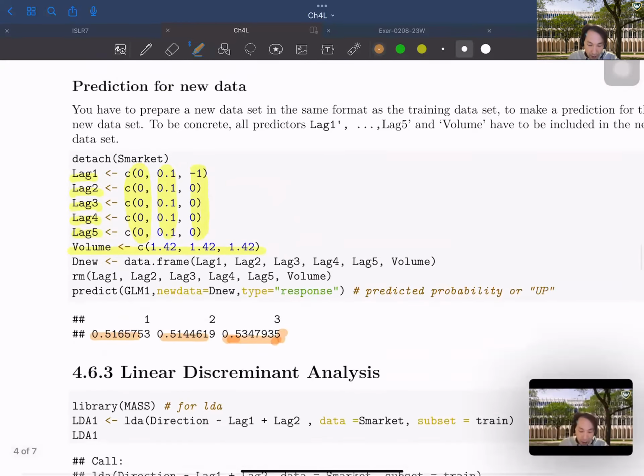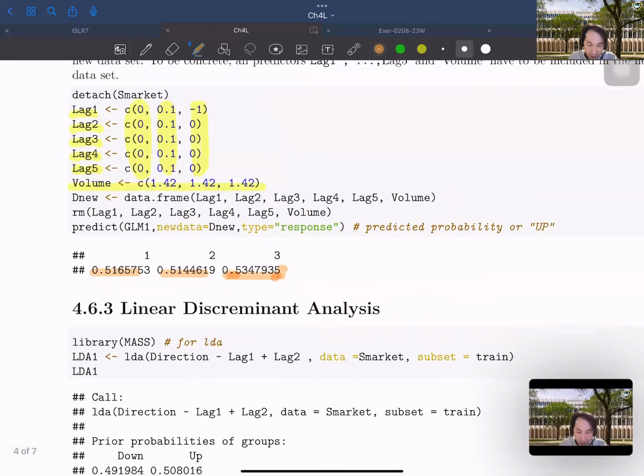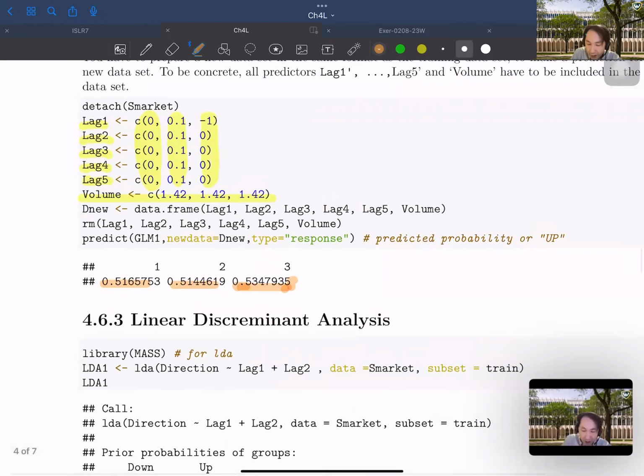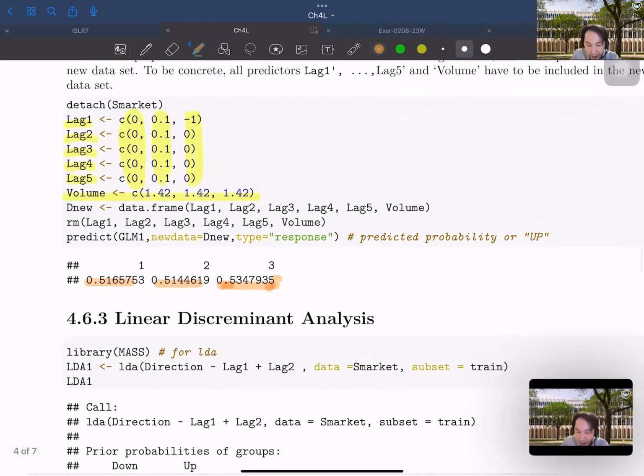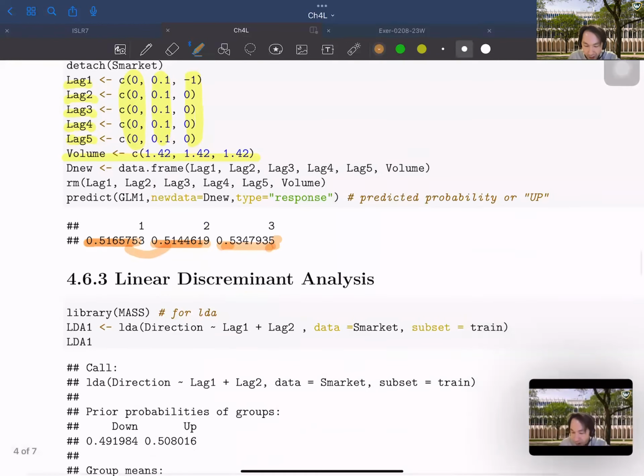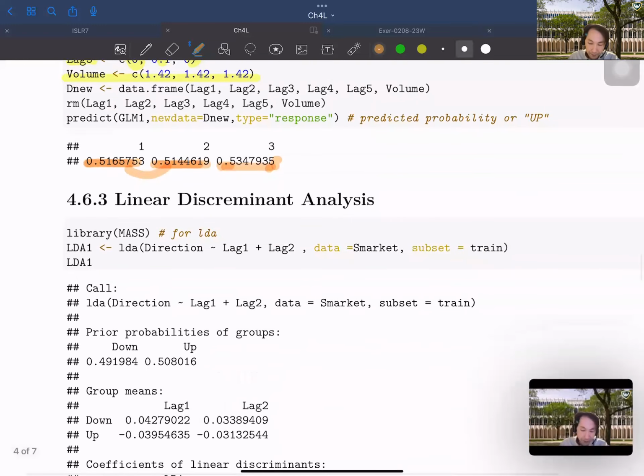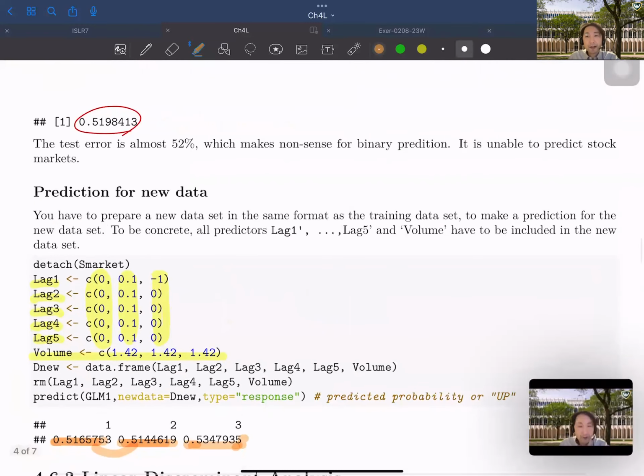Maybe other things also come from the insight that the stock market is very stable and going up steadily, so the probability to go up is slightly more than 50%. The first one is just a baseline scenario, so it's close to the baseline probability of 0.518. Actually these two are really close to 0.518. Any questions for logistic regression?